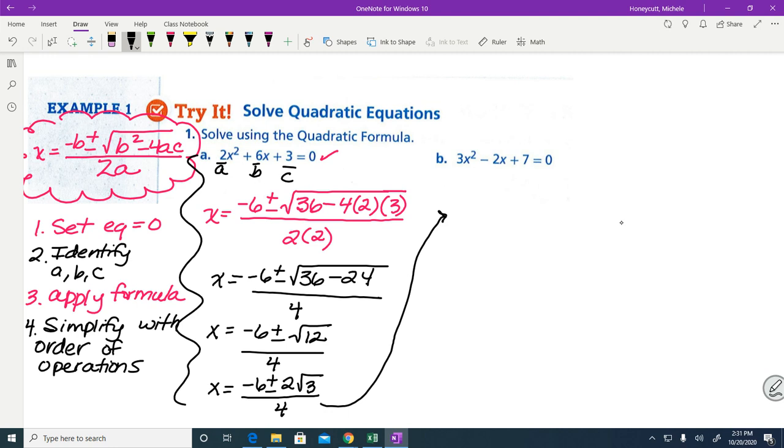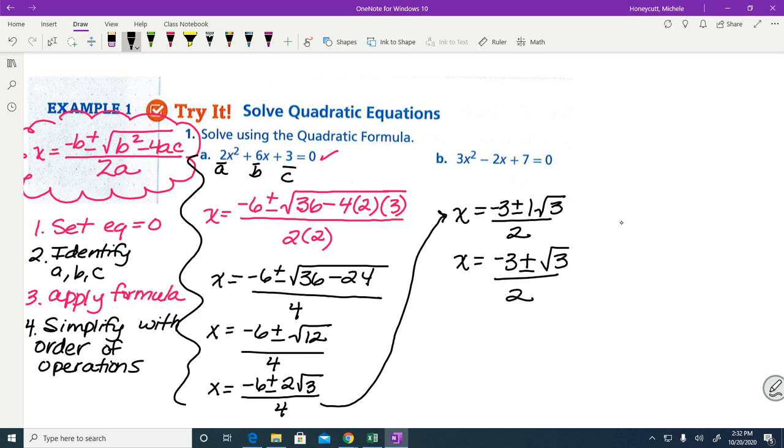Okay, so I've simplified the radical. Now I can look at dividing. Now when I divide, I can't divide 6 by 4 evenly. I can't divide 2 by 4 evenly, but I can reduce these fractions by a common factor. So I can reduce 6, 2, and 4 all by a factor of 2. And since 3 is under a radical, it doesn't get reduced at all because we work with that differently. So divide all the outside numbers by the same factor. We get x equals negative 3 plus or minus 1 square root of 3 all over 2. Now, that 1, we don't have to write it like that. Negative 3 plus or minus the square root of 3 all over 2.